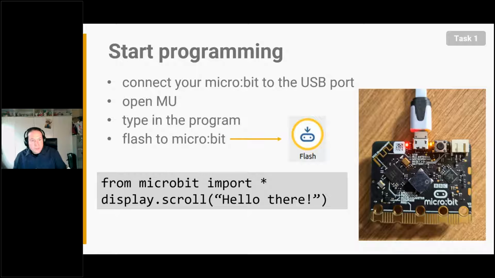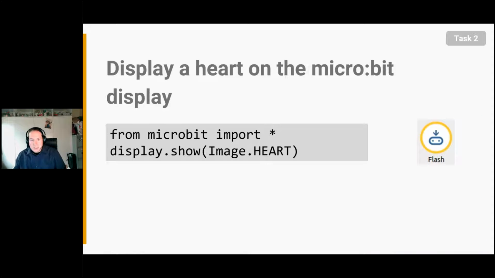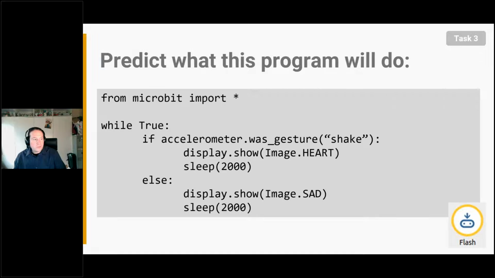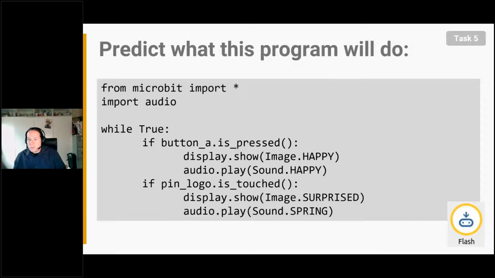There are other programs that you can do. There are inbuilt things like images that you can get it to display. We can use the accelerometer to get it to do something. So we can use the accelerometer chip to trigger something happening. And you can see that these programs are gradually building up in complexity. And then we've got this program, which is a little bit more complex. We've got a couple of if statements. So it's saying that if we press button A, then it's going to do something, or if we touch the pin logo, we do something else.